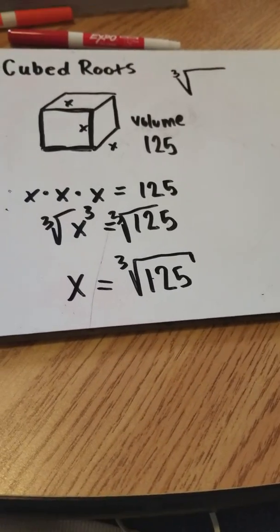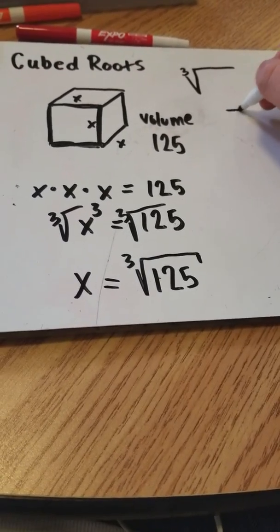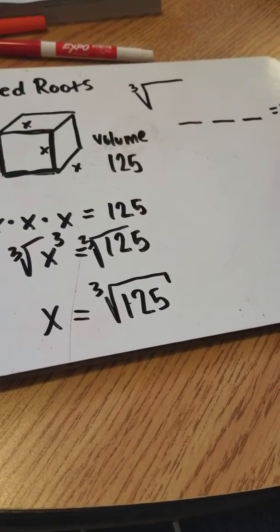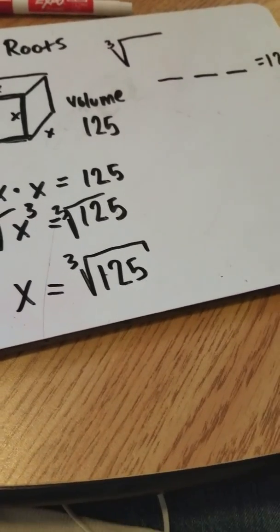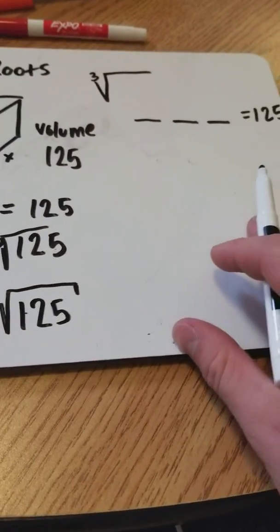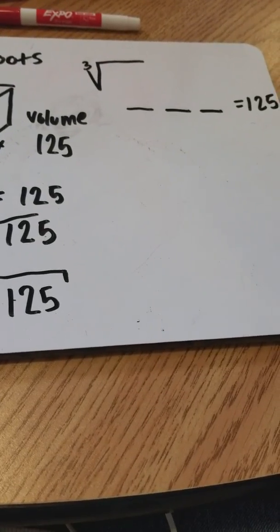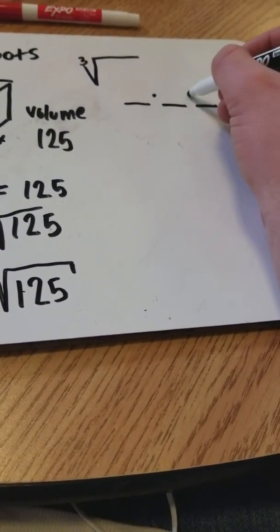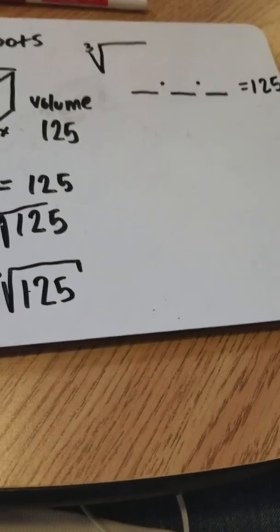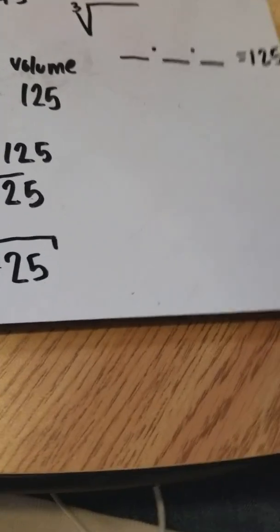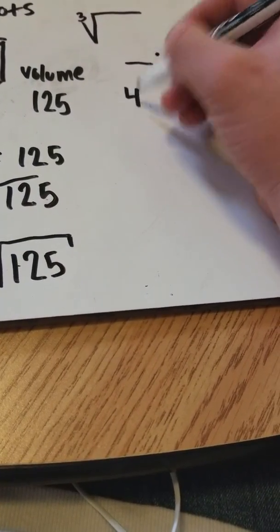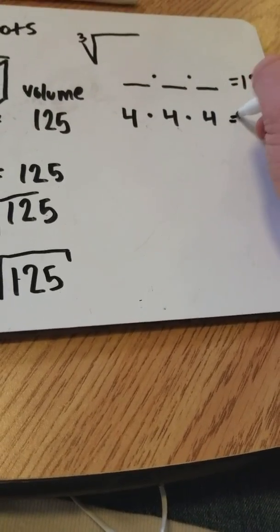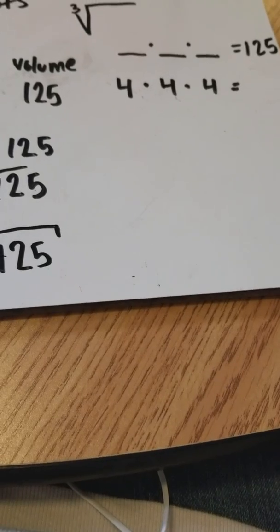So how we can figure that out is, just like we did with the square roots, we have to figure out that I multiplied 3 of the same somethings and got 125. I have to figure out what those somethings are. So in all of these, we're going to do the guess and check method, meaning you guess a number to multiply and see how close we get to 125. I'm going to guess 4 first, just because I need a starting point. Let's see, 4 times 4 times 4. Does that equal 125? That's our guess. Let's check it.